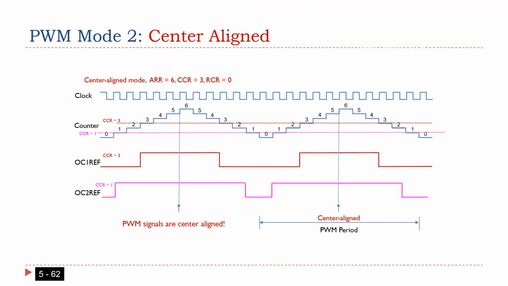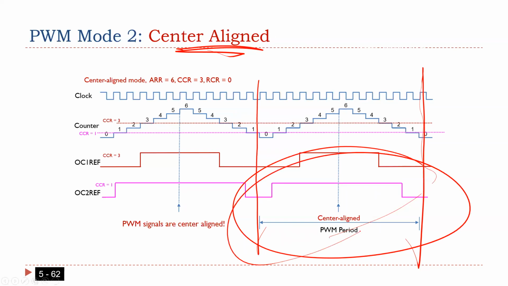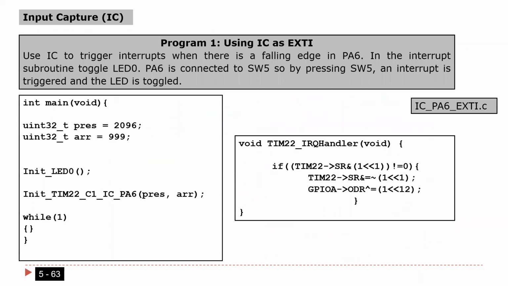If you use the center one, this is called center aligned. This is if you count up and then count down, okay? Why is it called center aligned? Because if you look at the signal you are going to get, you can see the signal is centered. It's not shifted to the right or left, it's at the center. Anyway, this is just definitions, nothing is new. Whether you use mode 1, mode 2, or center aligned, I want you to know what it means. If you see it somewhere, for example in certain applications where the signal has to be left aligned, right aligned, or center aligned, you should know the difference. Okay, any questions?